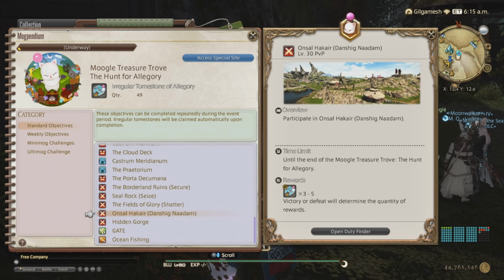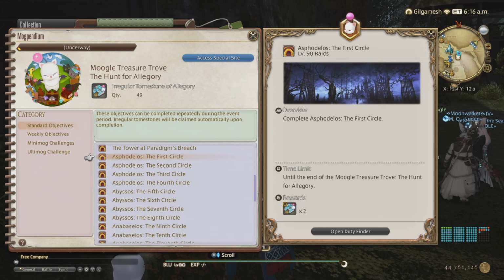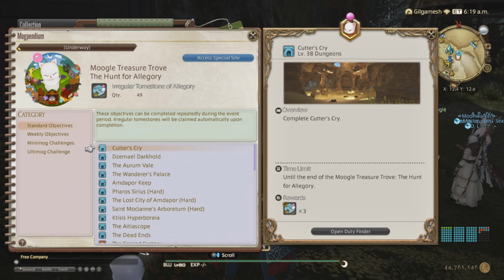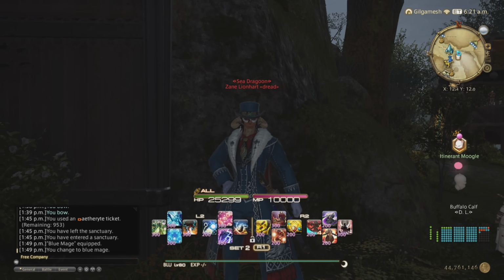So what you want to do is basically spam Cutter's Cry, which is the top of the list here. This is the easiest one that I have found to do, but if you want to get a group of people to do this as well, you can, but you have to do it synced. The best way to do Cutter's Cry solo is with your blue mage, which I have right now.